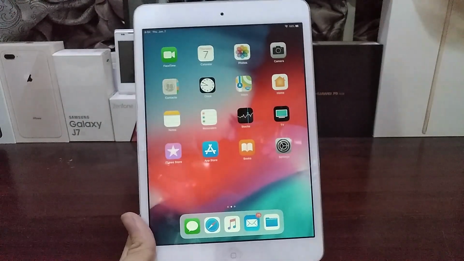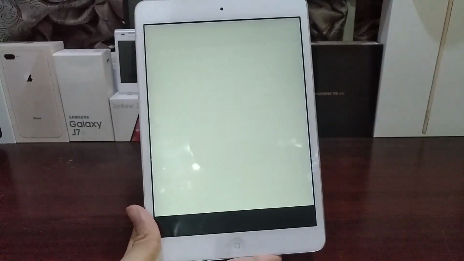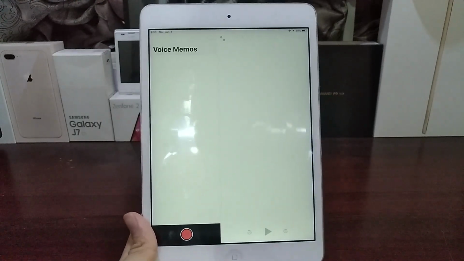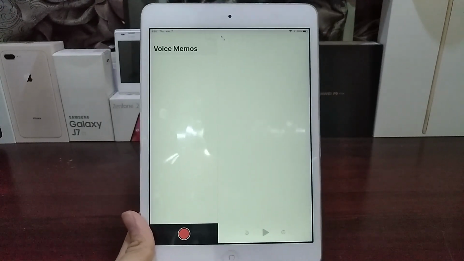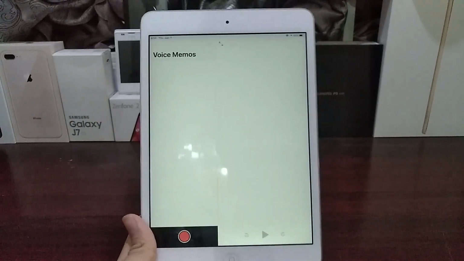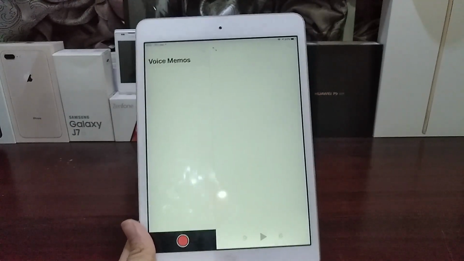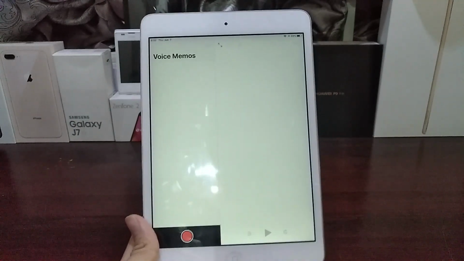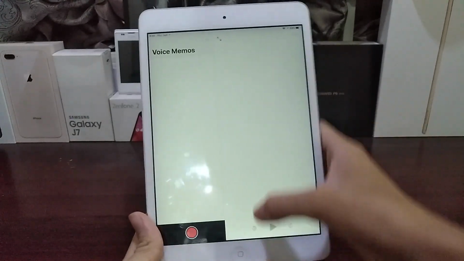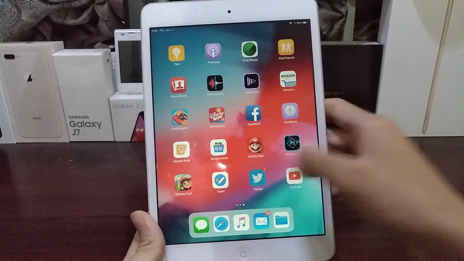The next app that's now on the iPad is Voice Memos. It's a small app, but it's very useful for someone who loves capturing audio. I mean, it's not the best voice recording app. In fact, I prefer using iTalk or iCall rather than the Voice Memos app. But it's good that they're here, and it's good that Apple brought it to the iPads.